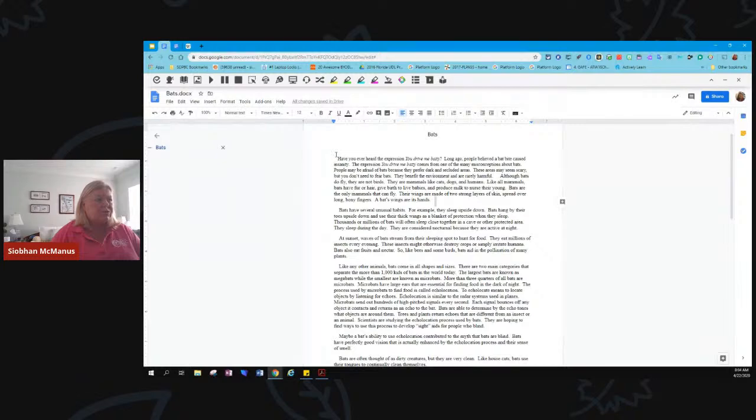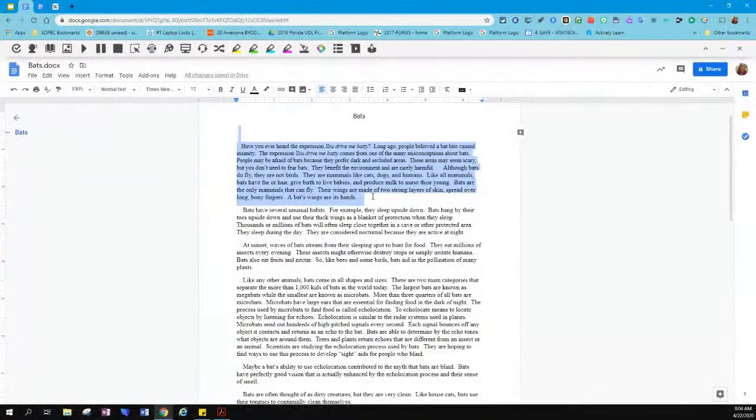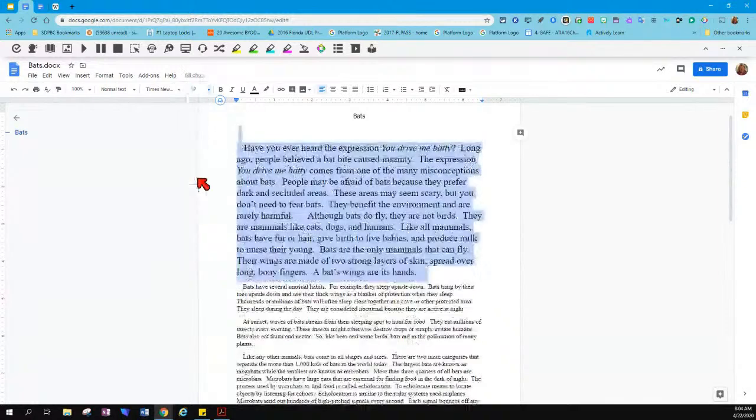If I have specific students that I want to make something larger, I can highlight and come over to the font size and make it bigger. I'm going to make this 18. So now for a student who's visually impaired or who may just need to have things larger, it's available. I can also change the font.